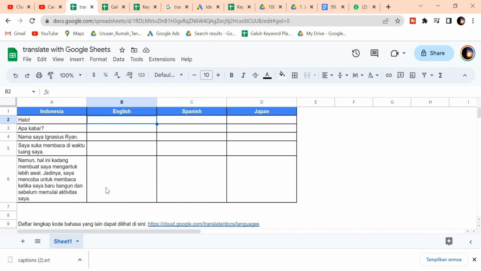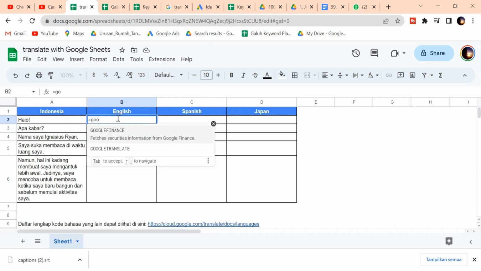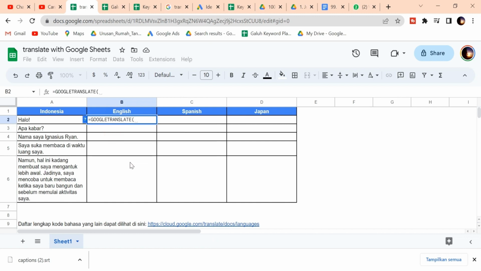How to change the Indonesian into English here? Just use this formula, you can see on your screen. Equal sign, GOOGLETRANSLATE, open brackets, and select the word that you want to translate into English from any other language.